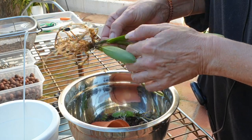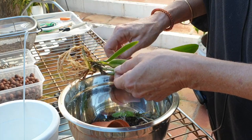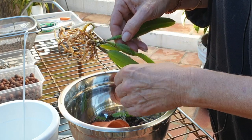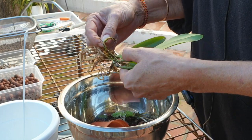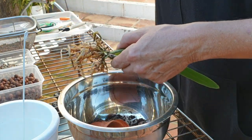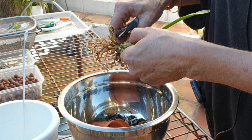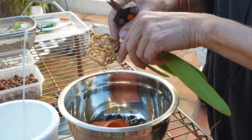And for now, that will be that. The bottom of the rhizome is clean enough for me to be okay. So the curveball is that additional little plant. Methinks I need to think. It shall be treated like the little seedling that it is, and hopefully I can pull it through.